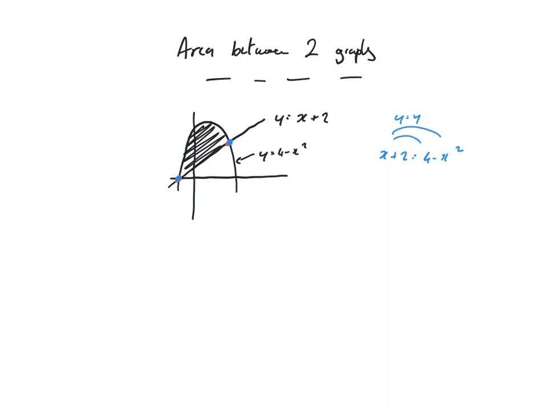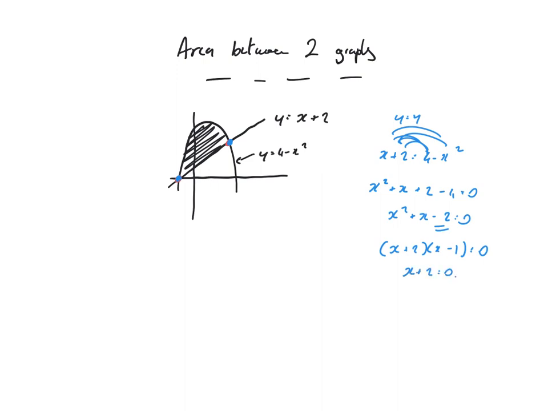Our next move then is to bring everything across here and make it equal to 0. So that'll be x squared plus x plus 2 minus 4 is equal to 0. And now I've got x squared plus x minus 2 is equal to 0. So that's me just brought those two over and changed the sign. Two numbers that multiply give minus 2, add together give 1. That's plus 2 and minus 1, so x plus 2 bracket x minus 1.